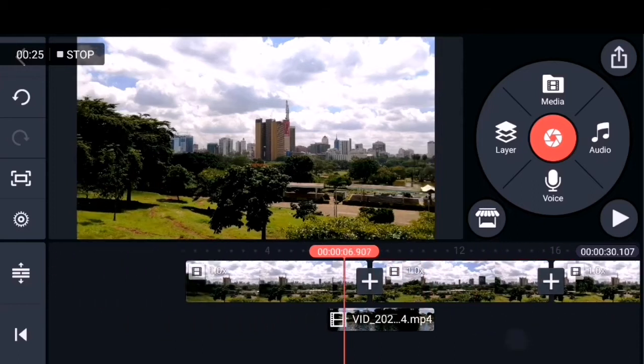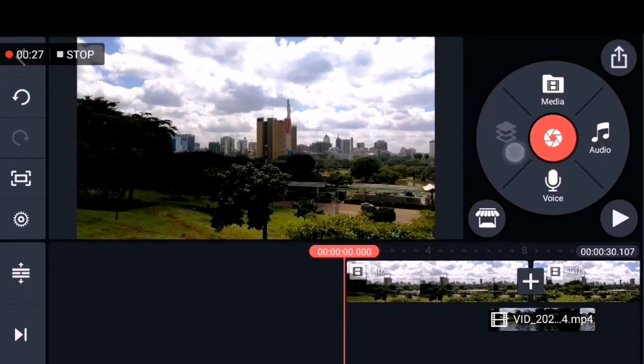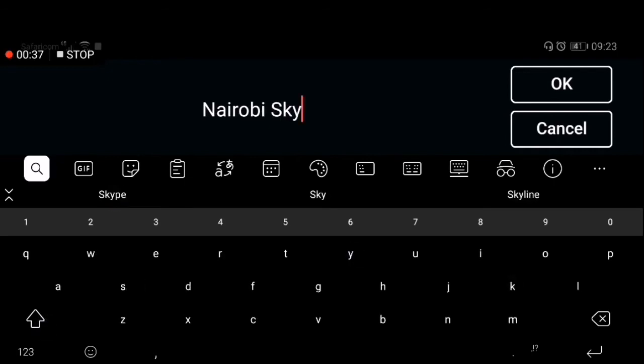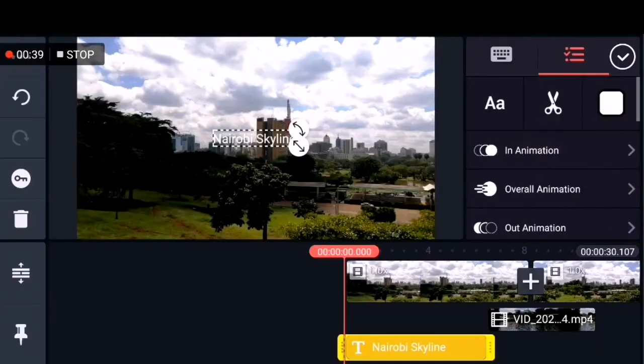Okay, now we are going to add text to our video. So Nairobi skyline, for instance. And the good thing again with text is you can move that to any part of the screen that you want, and then you can change the fonts.